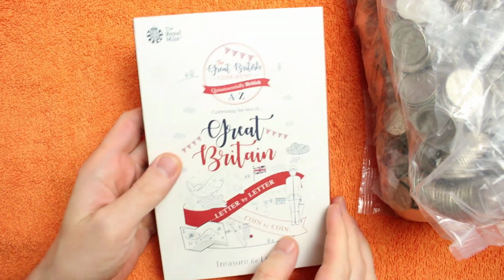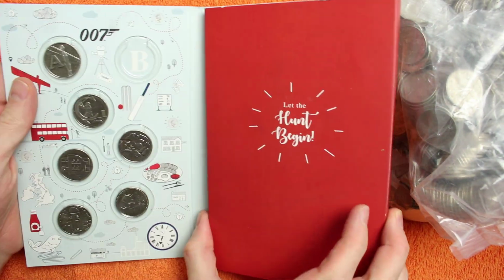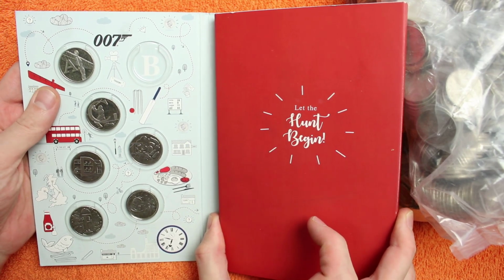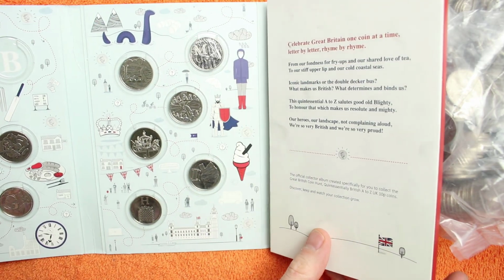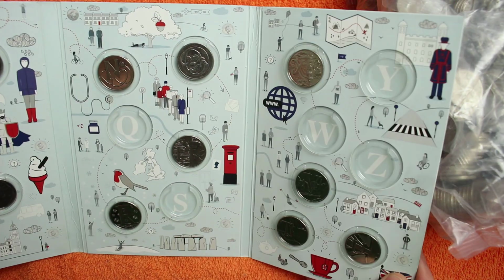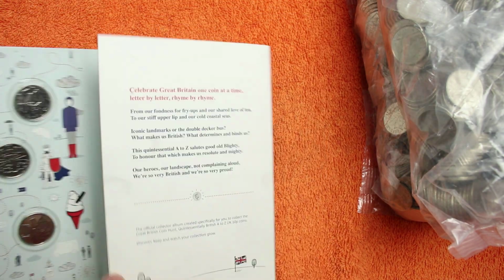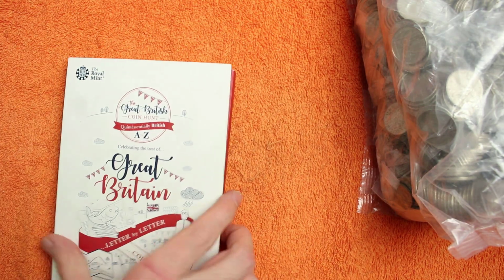We're looking through these after the alphabet 10p's. We want some 2019 ones. We're 6 coins off of finishing our first ever 2019 book. We've got A, C, D, E, F, G, H, I, J, K, L, and M, N, O, P, R, T, U, V, and X. So any of those last 6 would be very, very welcome finds.